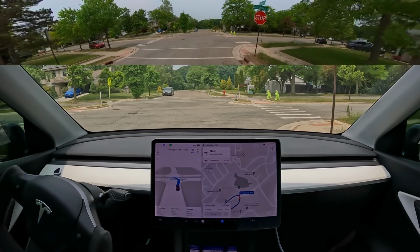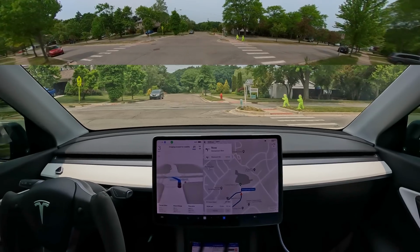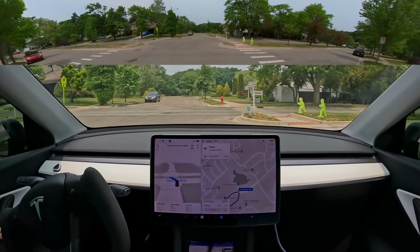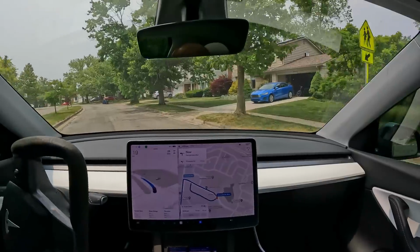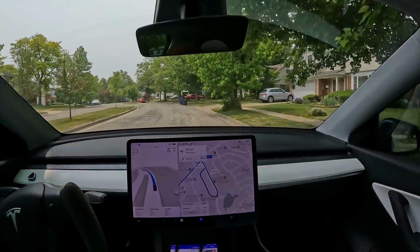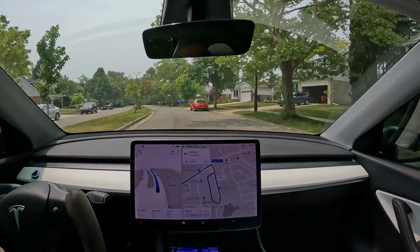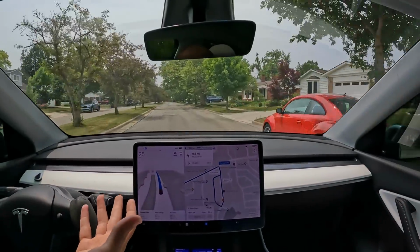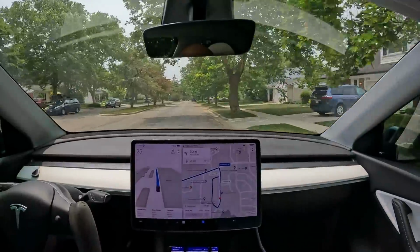Now, we are starting off, I started in a neighborhood, so it would be a little more realistic. But besides that, I'm actually going here. So we're going to take a left here, and the car is very slow going across this, and then we get a takeoff once it realizes it's clear. If you want to be really nitpicky, you can say, hey, I would have gone through that faster, there's nobody there. But in terms of a robo-taxi picking me up and going to the store, who cares about those little things? That's really not a problem, in my opinion. The car is being slow and safe, and that's going to be a priority.